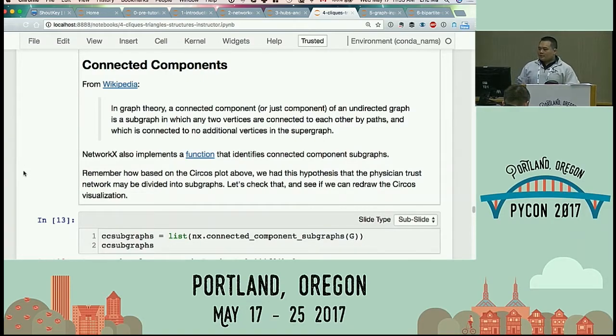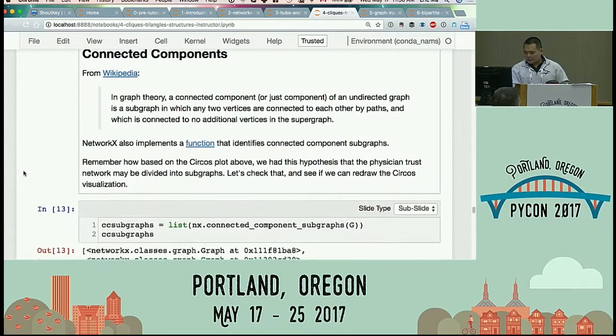So connected components, there's a definition from Wikipedia over there, and NetworkX implements a function that lets us find all of the connected component subgraphs inside there. So we had a hypothesis that there might be 4 connected component subgraphs in this Physician Trust network. Let's see whether that's true.